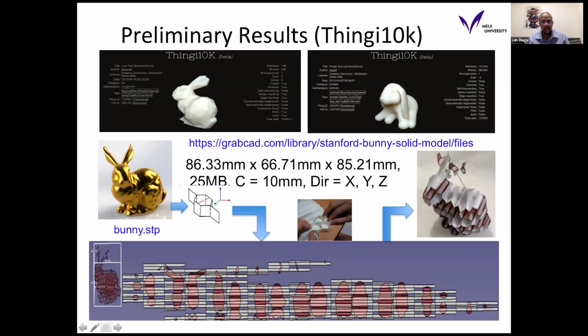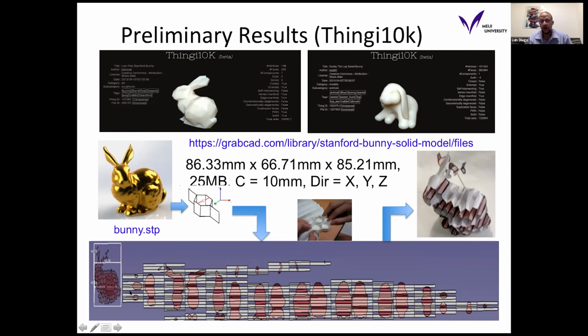So in this CAD model, this is the size of the model, and then we can see that after we made the intersection, the Boolean operation with a uniform honeycomb, we receive the one in the lower part, which is the representation of a bunny based on the honeycomb. And then after the algorithm, we receive the pattern in the lower part.